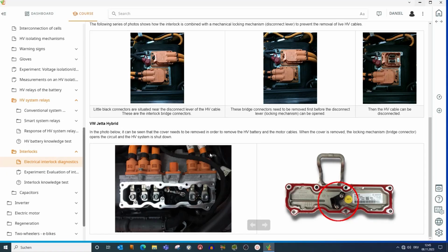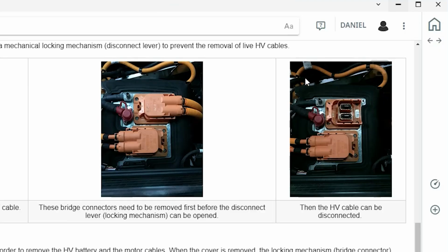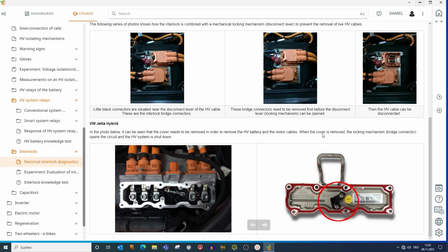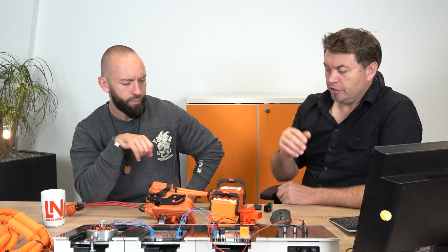Absolutely. So on this other example here on the BMW i3, if you have a look right here, there's also another little plug. You need to disconnect that before you can slide the connector out, which then allows the connector to come apart. Same on Volkswagen, had a similar system. So it's like a mechanical lock there in that case. You cannot open the switch as long as there is this physical block, let's say that way. And they often integrate that into a lot of different connectors that you find in electric vehicles. It's not simply just being able to disconnect it. It's trying to make it as obvious as possible what you're doing.